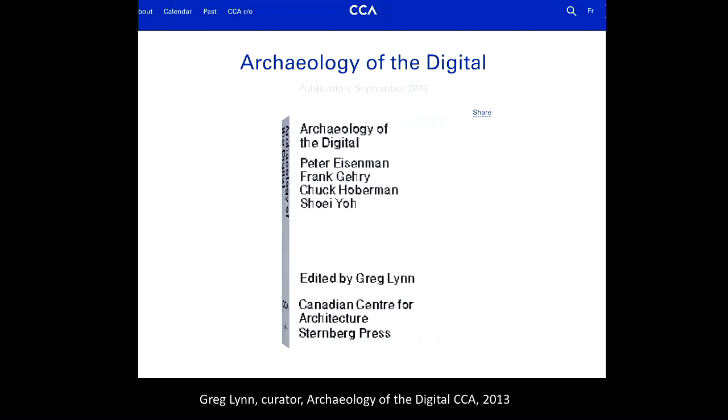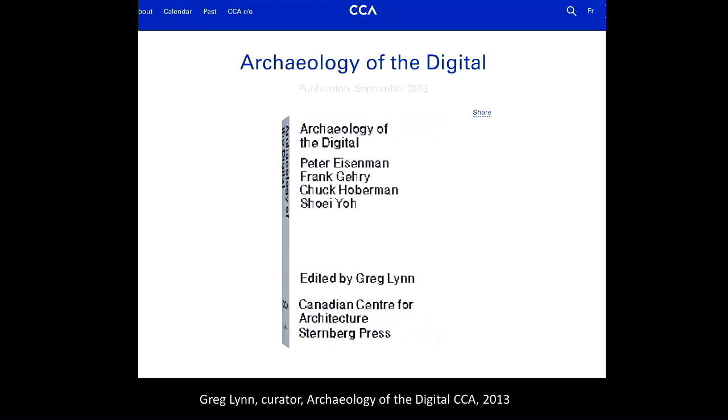I think Lynn's selection is very much based in North America. I think he only has one architect coming from Japan that is not based in North America, and in that way, I think a lot of that archaeology should also be looking at the UK. But nevertheless, it's an interesting look at the beginnings of, and how to get appreciation for, computing in architecture.